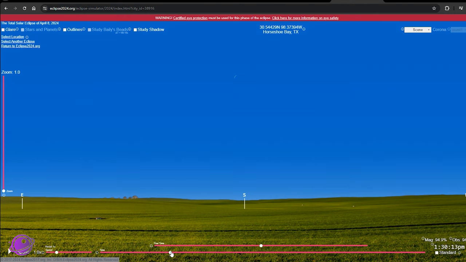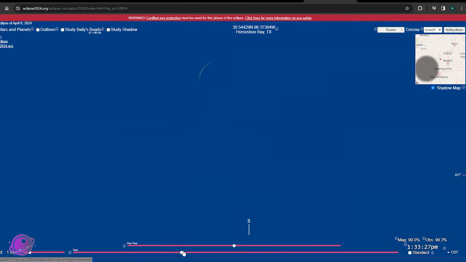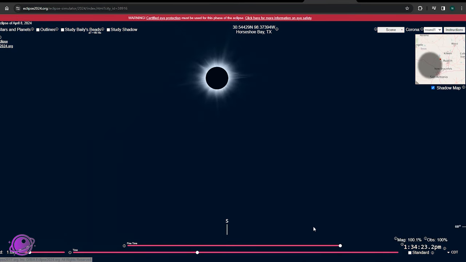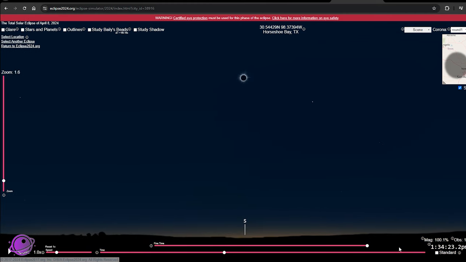Once you get really close to the eclipse, I'm going to zoom in using my mouse, and I'll use the fine time controller to get closer. I didn't do it close enough, so I'll go up a little bit more with this controller, and once it's there, we simulate this and we can see the eclipse here. We can zoom back out to see what it'll look like. The fine time adjustment lets you adjust in fractions of a second instead of by seconds and minutes.